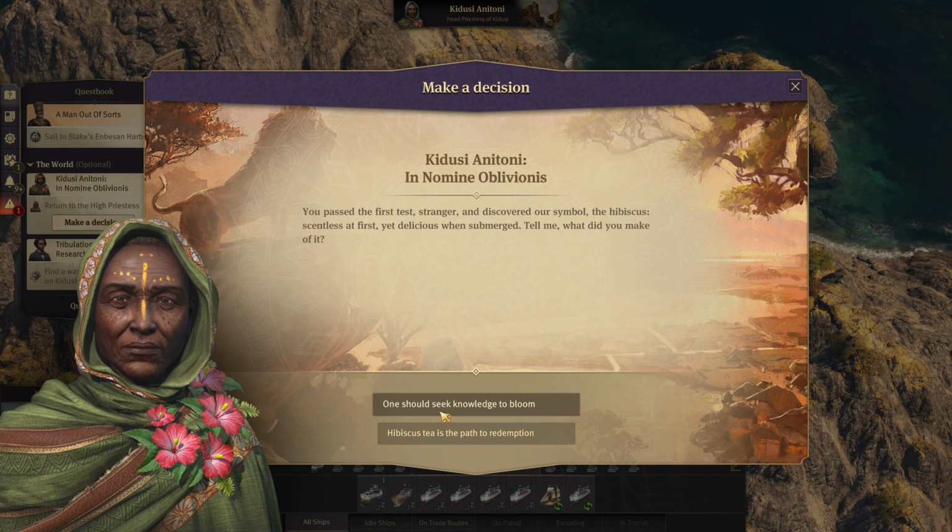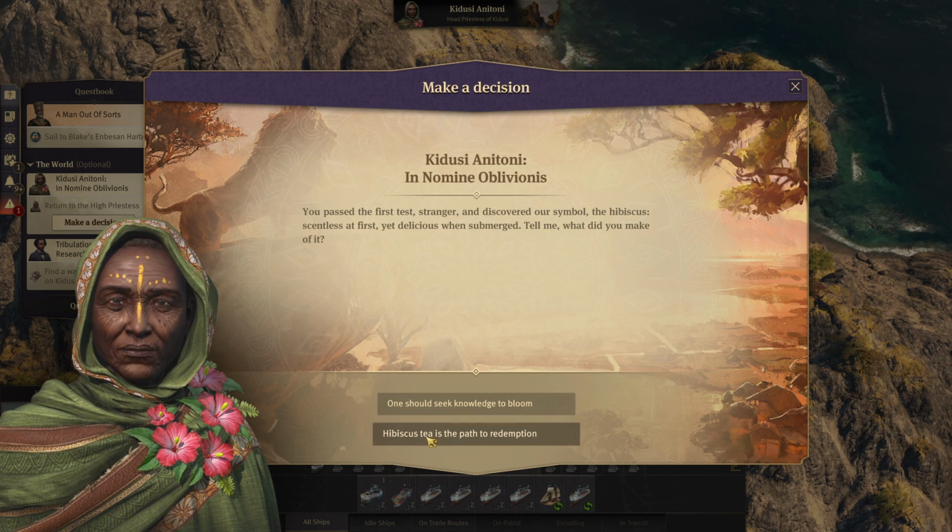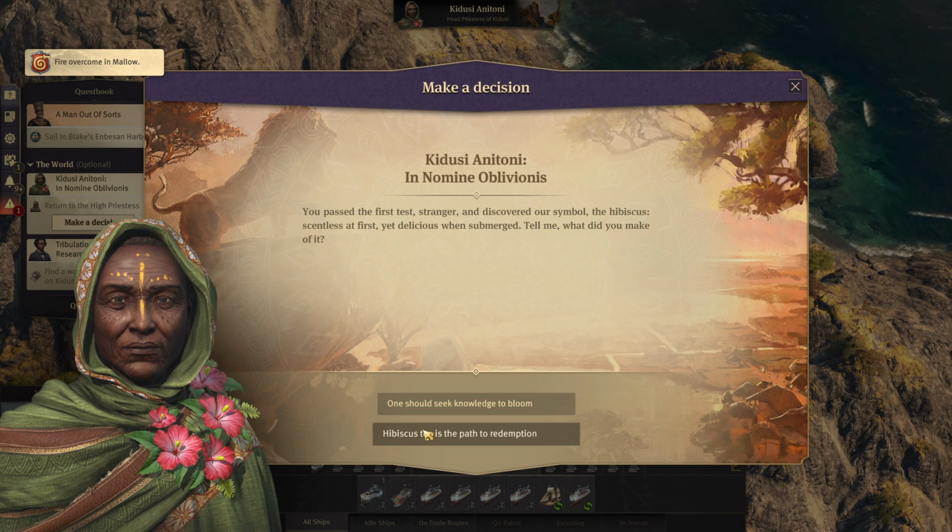What do they think of it, though? Seek knowledge to bloom. Path to redemption. The fire has been vanquished.